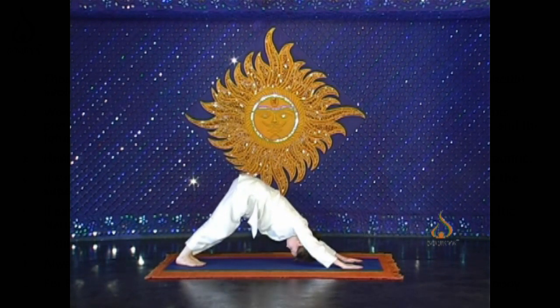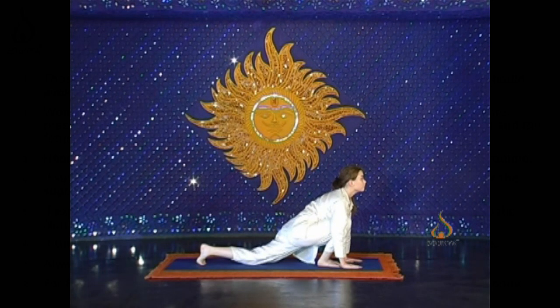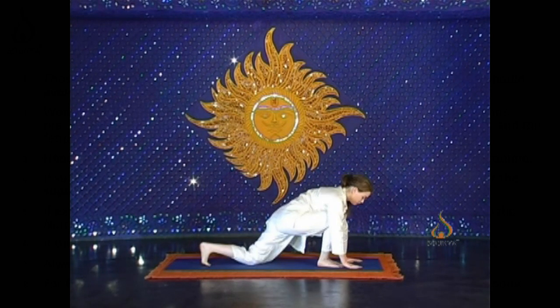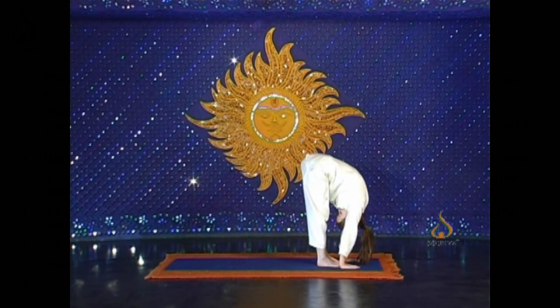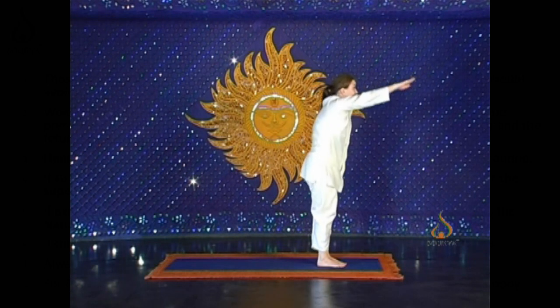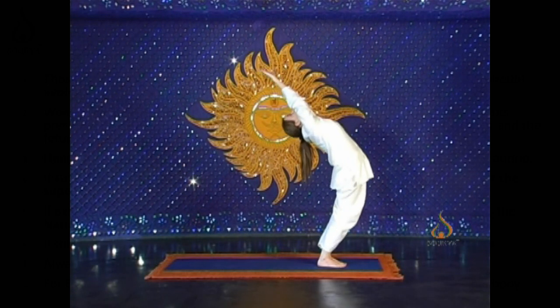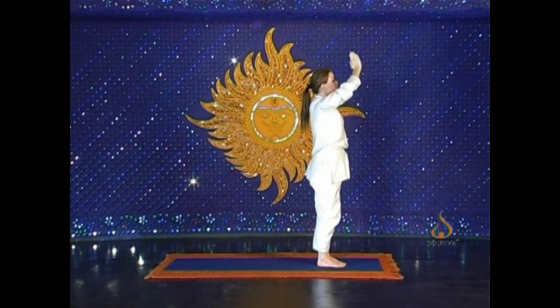Inhale, bring your right foot forward, place it between the hands, left knee touching the ground. Exhale and draw the left foot forward, forward bending. Inhale, raise your arms up and bend backwards. Exhale, join your hands in Namaskara Mudra.